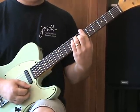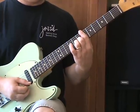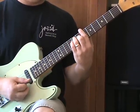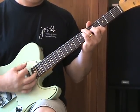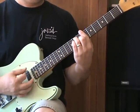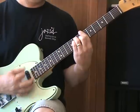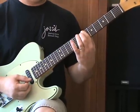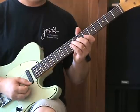Then I'm going to go to just the good old B flat bar chord: 6th fret all strings, 7th fret G, 8th fret A and D string. It gives me that constant B flat in the bass, moving from an A flat chord to a B flat chord.